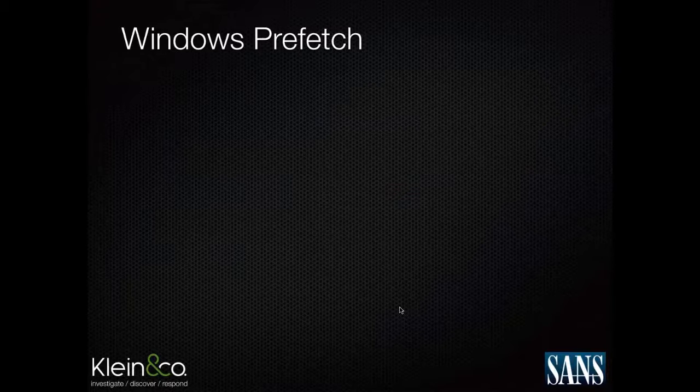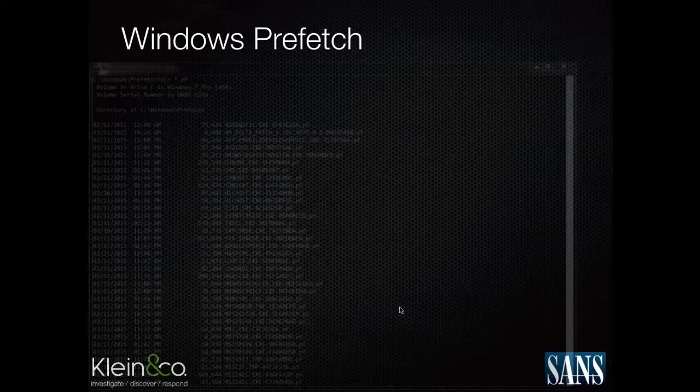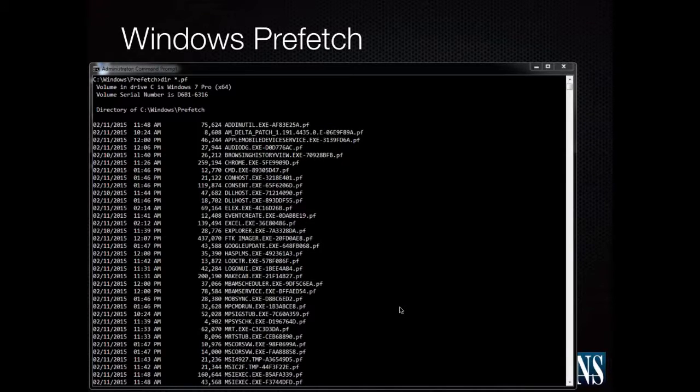One of my favorite places to look for evidence of program execution is, of course, Windows prefetch. For those that aren't familiar with it, when you run a program in Windows, it will monitor the activity of that program for around about 10 seconds or so. And in particular, it will look at the files, the DLLs, the other files on disk that that program touches.